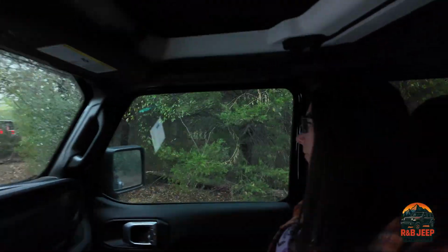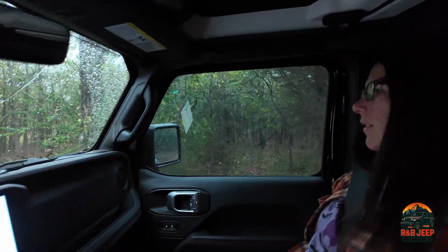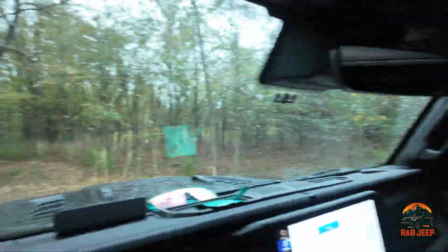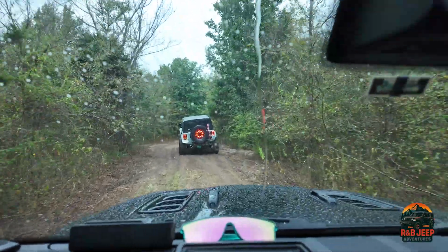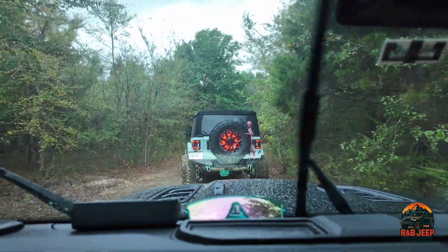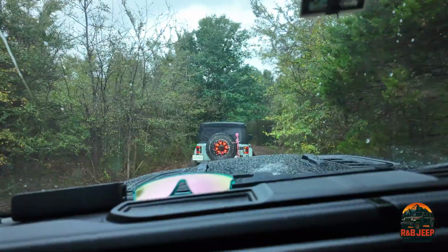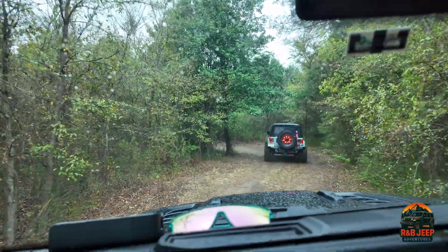What do you think so far? We're just really happy to get out for a Saturday and enjoy it with good people. Yeah, that's awesome. It was really a fun time. Probably not even four-wheel drive at this moment. But when we were in four-wheel drive, I just put it in automatic 4 high, and it seemed to do the trick. Disengaged the sway bars once we got up to Camp Gruber.